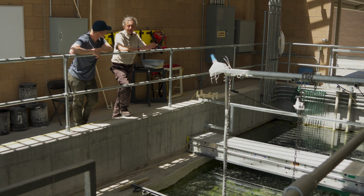We looked at the data which showed during the peak of summer and the dead of winter, when conditions are the harshest, there are still some eggs being produced, but none of those eggs are surviving to adulthood. So they get eaten, they just die off on their own. So we decided to try and collect some of those eggs from Devil's Hole during those bad times of year. So we designed a high-tech recovery method.